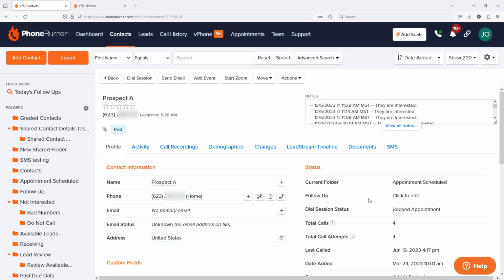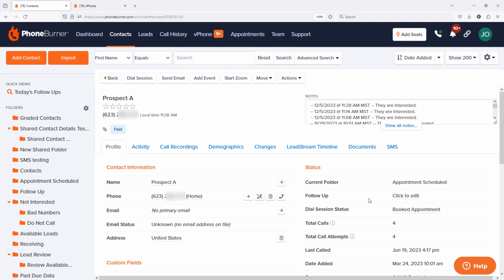Now I do want to point out that if the system has determined that you should receive that inbound call and you accept that phone call, even if you don't own that record, let's say for example you're using LeadStream and this prospect has been recycled, so maybe it's owned by the admin now, or maybe it's in another user's account waiting to be recycled. If the system has determined that you should receive that inbound call from this specific user, you're going to be able to access that record.